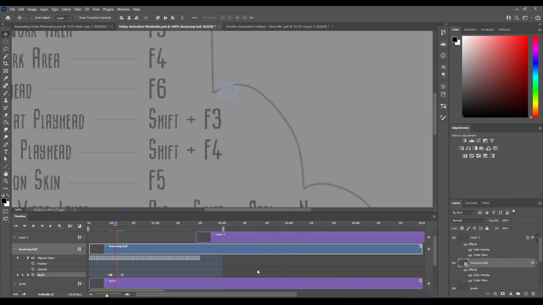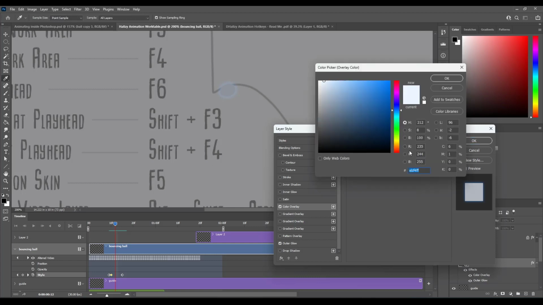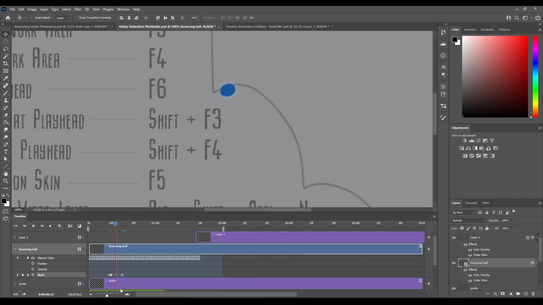Now as this transitions, it's going from white to black, and so because our background is gray, it's kind of getting lost. It's kind of getting grayed out. So we can change that really easy. Let's go back in here. It's already kind of blue-ish. So instead of going to white, yeah, let's make it blue. That should help it. And so by doing that, it creates another key right in here. So now it flashes white and it goes to blue, and then the blue goes to black, just like that. Boom.